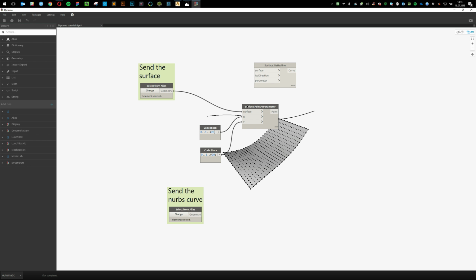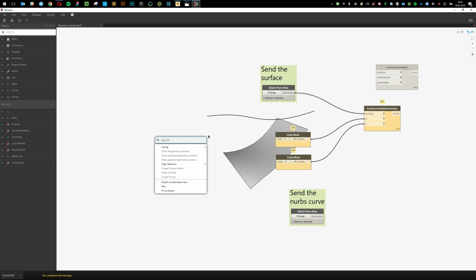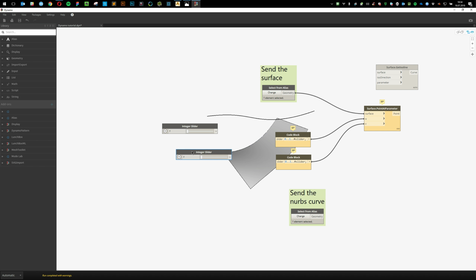First of all, I want to put some sliders, so I'm going to put a slider and another slider here, a couple of integer sliders. So U points.